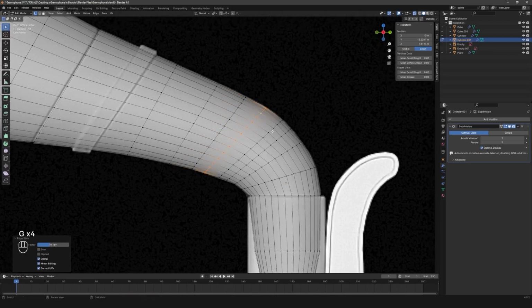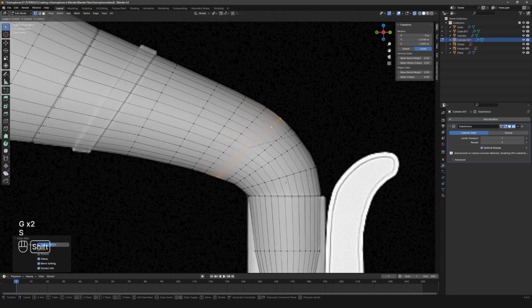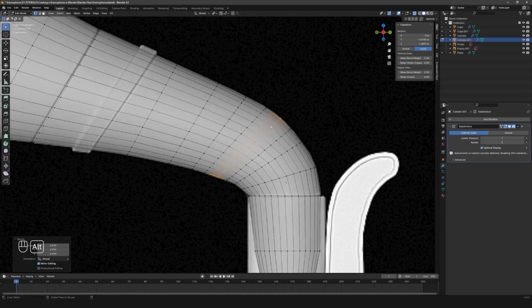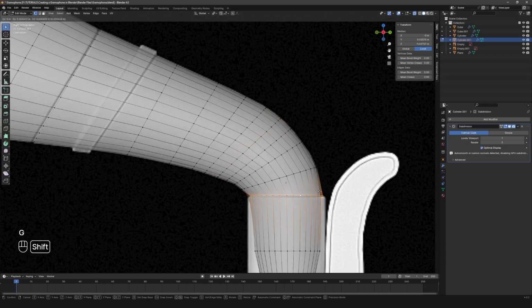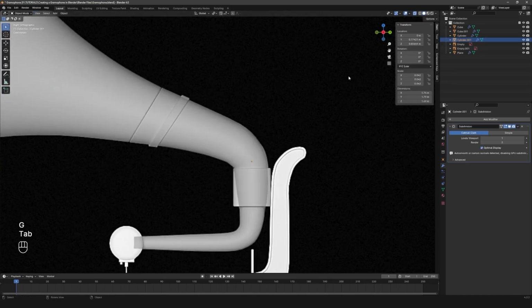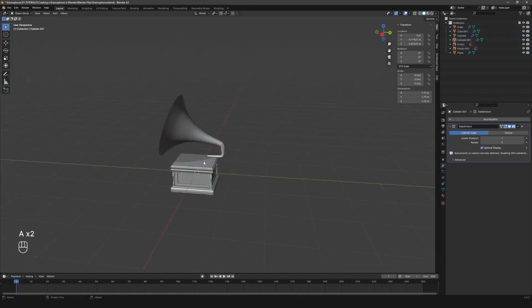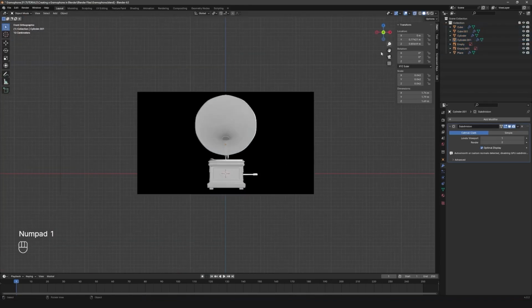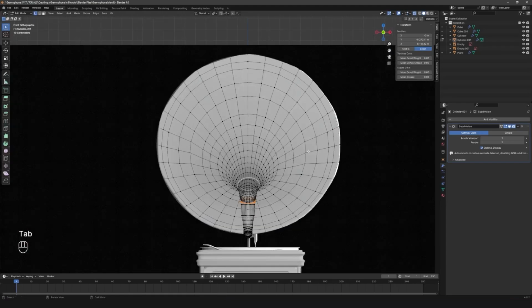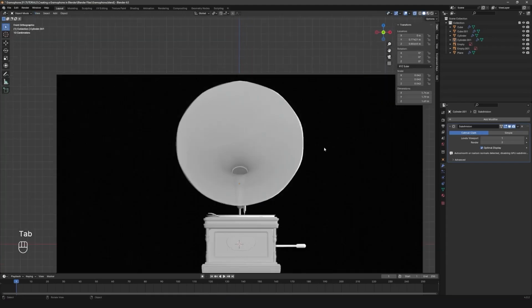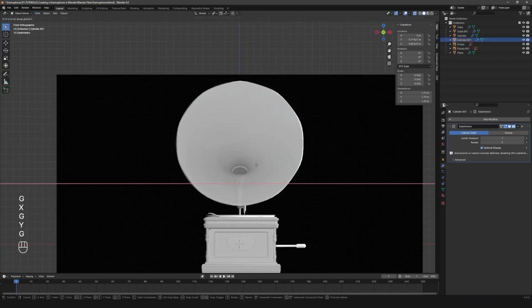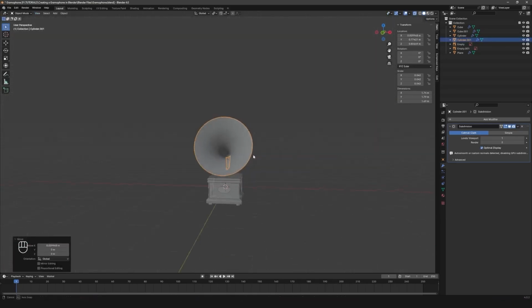I'm just pressing G two times to slide the loop across the geometry only. If you press G, it moves freely, but if you press G two times, it will slide across the edge like this, which is quite helpful. Yeah, now I think it is pretty good. Alright guys, so also press 1 for the front view. And I think from the front view it is fine, it does not matter that much. I think this shape is fine.